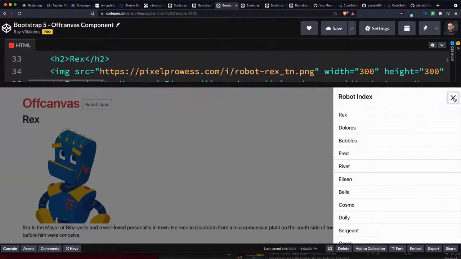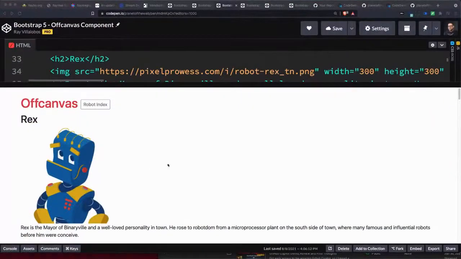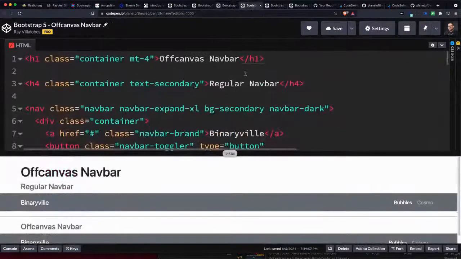So this is I think probably my favorite new addition to Bootstrap, but they have actually added a brand new thing in version 5.1, and you can now use these in navigation elements. So I really love this. Let me show you how this works. So let's go over to the next example.